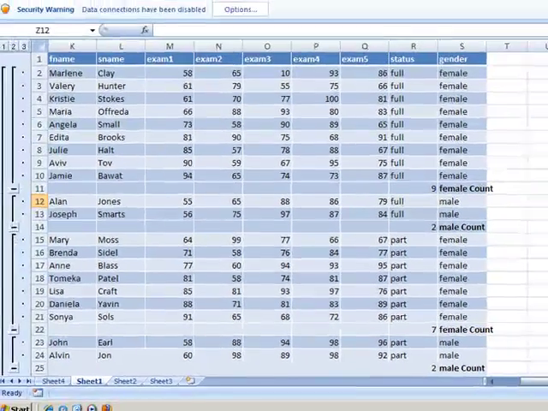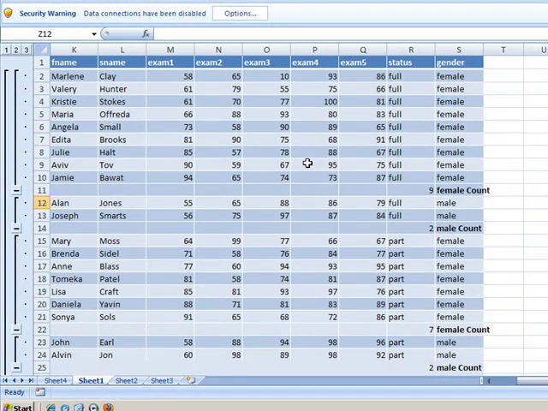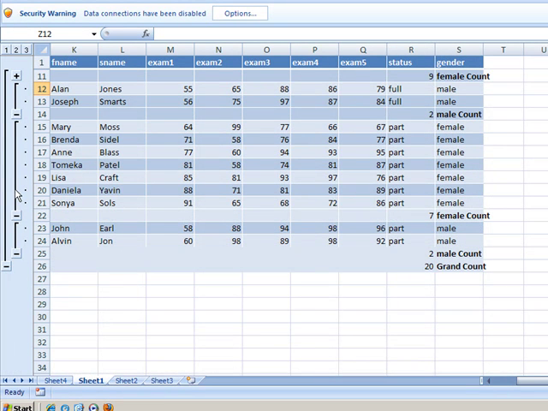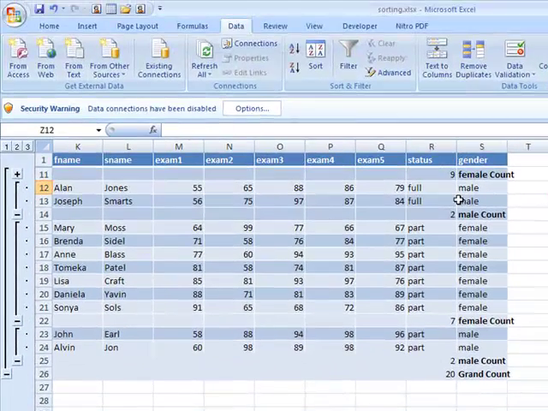We can see different representations of this as follows. On the left-hand side, we have an outline which we can click on, and watch what happens as we reduce the information. And now it has summarized it in a little different sense. Just the male, female.